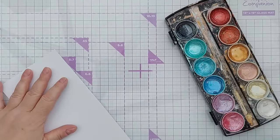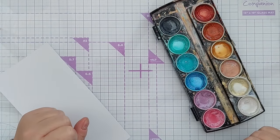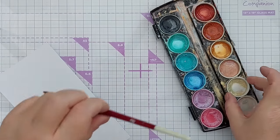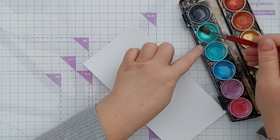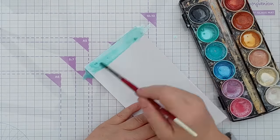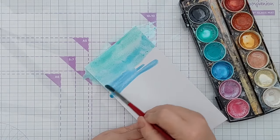First things first, I'm going to squirt my paints with plenty of water to get them all going. This is my hybrid Prima Metallic Accents palette. I took my favourites from the originals palette and the pastel palette and put them all in one palette because these little white pans are removable. Now all I'm going to do is take the colours and paint them on this piece of mixed media paper to create some shimmery metallic paper that I can use for die cutting.